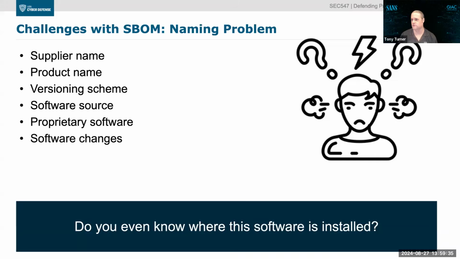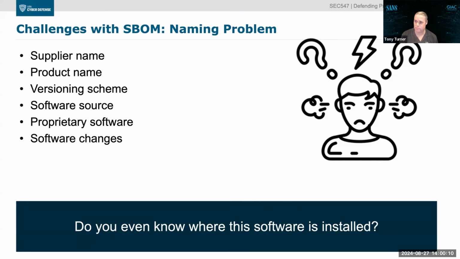Right? Is it just Windows and 10 is the version? Is Windows 10 a separate version from Windows 7, or is it a separate product? Right? We start to get into these challenges with understanding how we version software and name software. And we have this global problem with software naming in general that creates this issue for us. If I can't name things properly, again, this is a data problem.